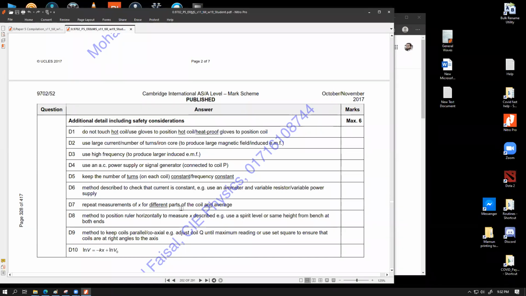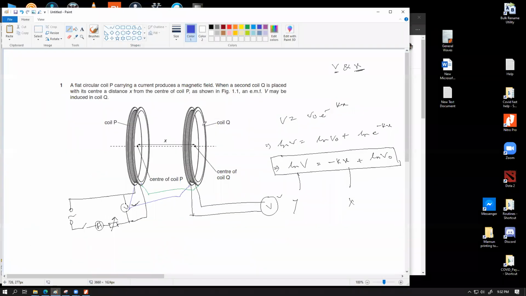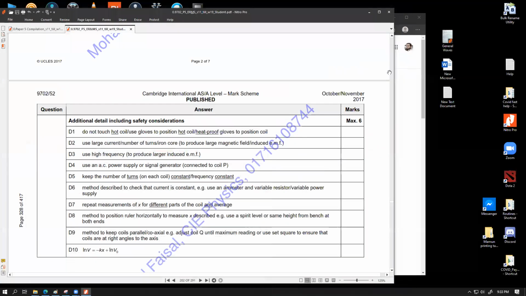I don't have any clue what this means. Are they proposing that we should have this coil in one orientation and then measure the voltage at one point, then rotate this coil by, let's say, 180 degrees or 90 degrees and take 2 or 4 readings? I mean, different parts of the coil, how does that work? Although a lot of people have left, for those who are here, I'm not sure what this means. I honestly am not sure what this means.